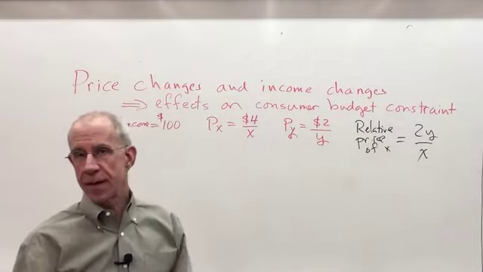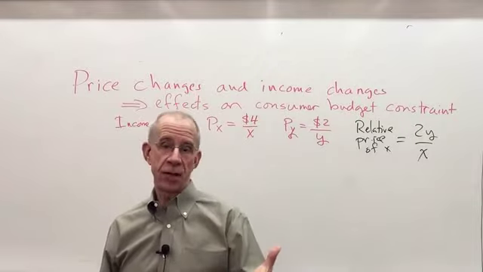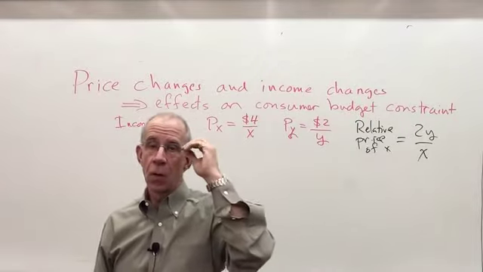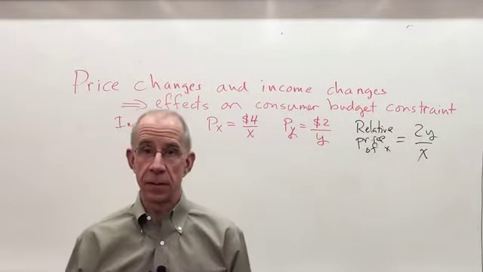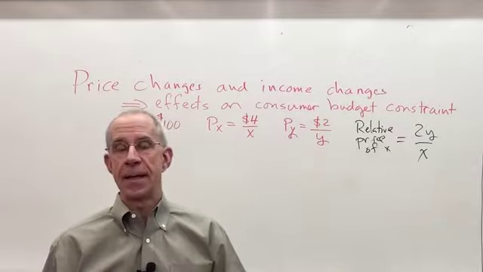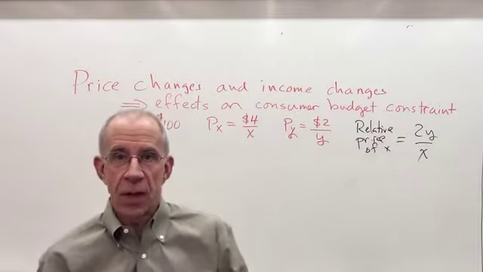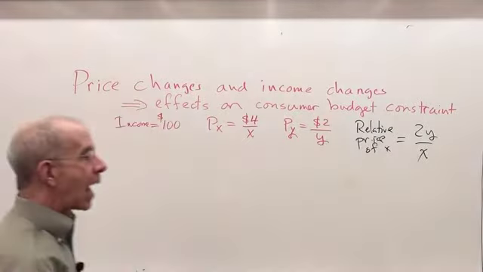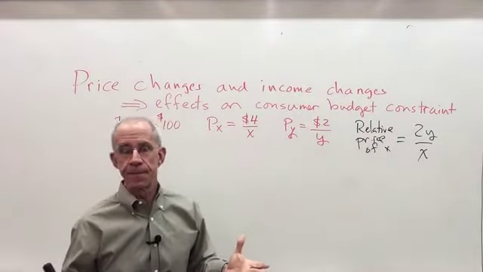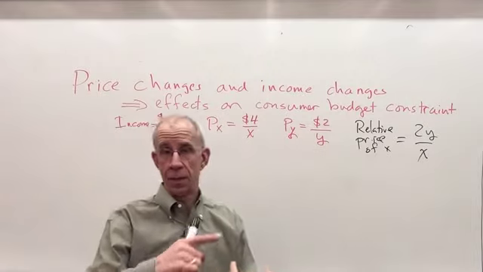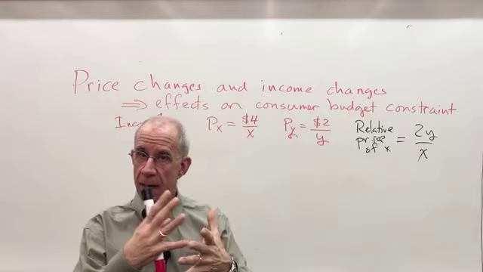One of the most important things that you'll run across in an economics class is looking at how price changes of goods will change the decisions of consumers to buy different goods, or if there's a change in the income of a consumer, how does that change how much they buy? And the tool that we use to analyze questions like that is a combination of a budget constraint and indifference curves.